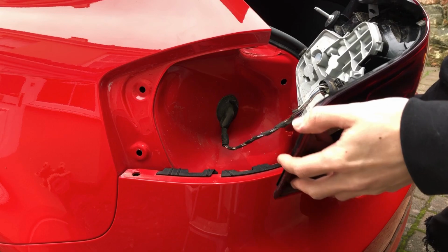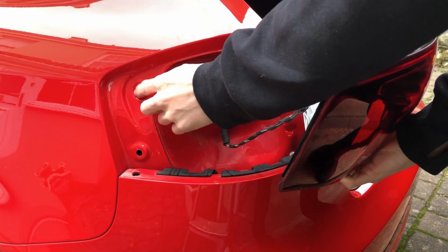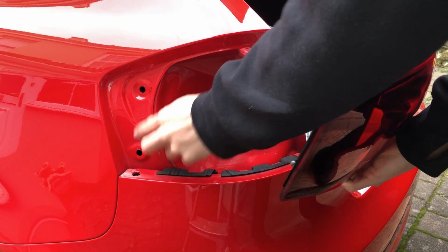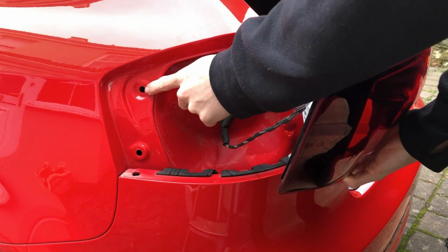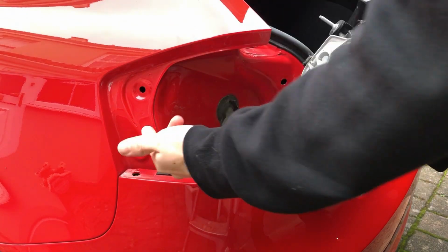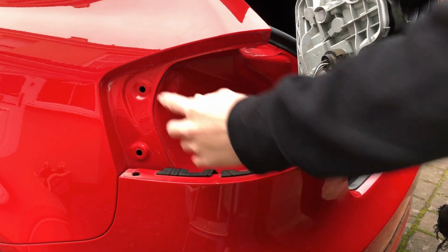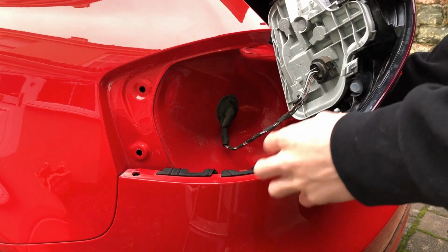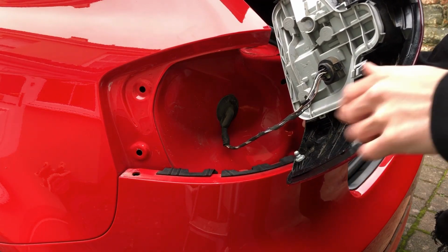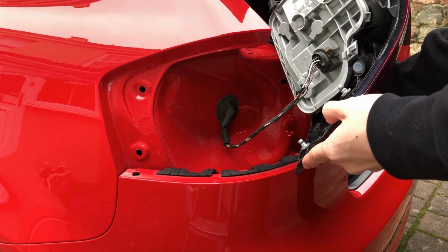Now what you also see is these two holes will have little rubber grommets that normally sit in here, but unfortunately mine went through and are now inside the actual car. Basically when these go in, there'll be little rubber selector bits that usually go around here that stop it from rattling around, but unfortunately, like I said, I don't have mine anymore.